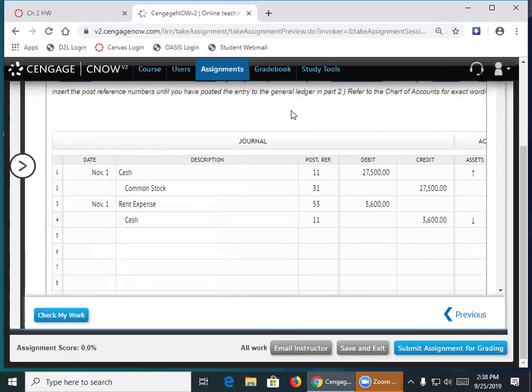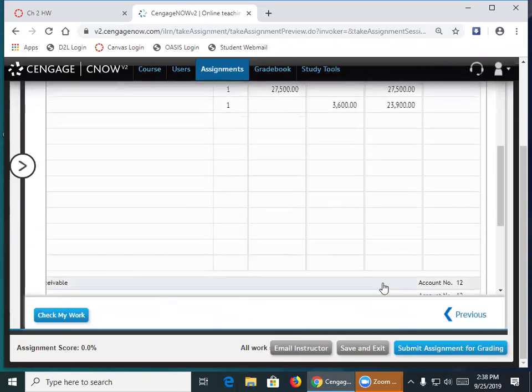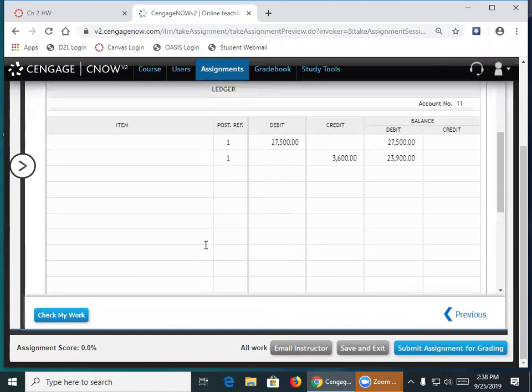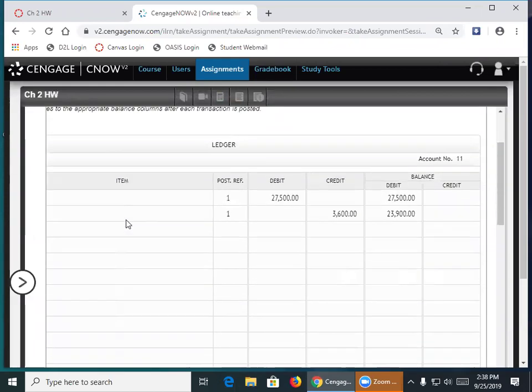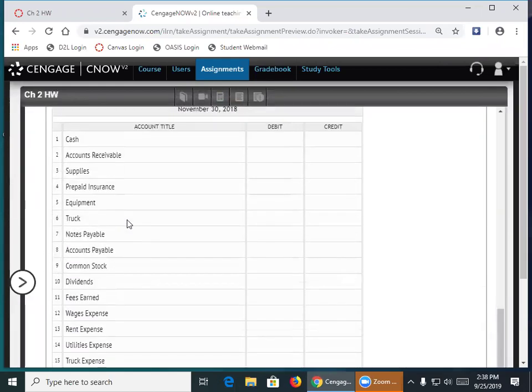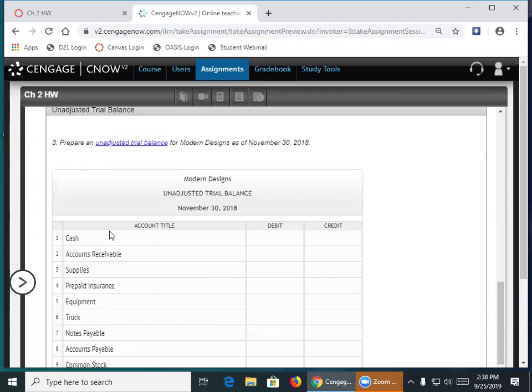Once you are all finished doing all the posting and everything, you'll have an ending cash balance. You'll have an ending balance for every account that had a journal entry. Okay, at that point, that's when you'll do that unadjusted trial balance. So that unadjusted trial balance will be your last step. Well, they've already set it up for you, so they didn't make you set it up. But it always is in chart of account order. Okay, so we would just go off of our ledger. We would list all of our accounts, and then we would put in their ending balances.